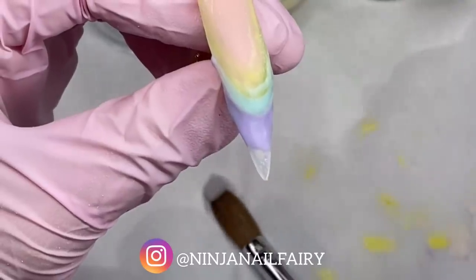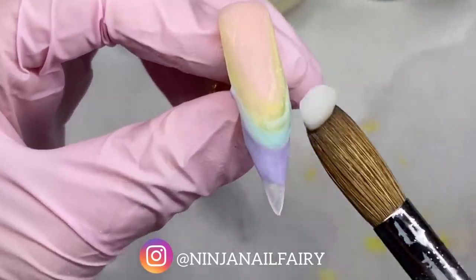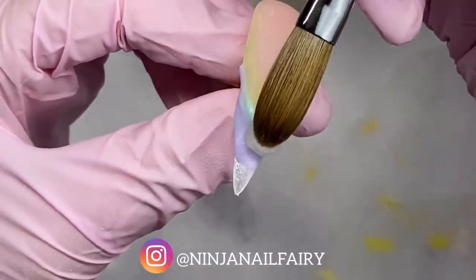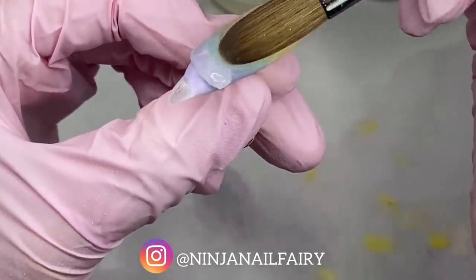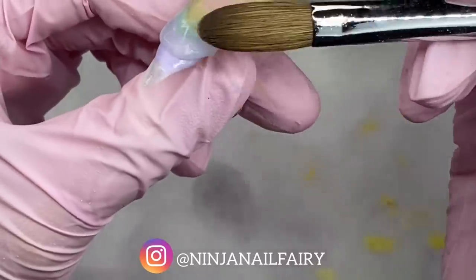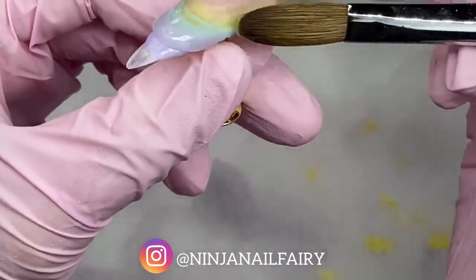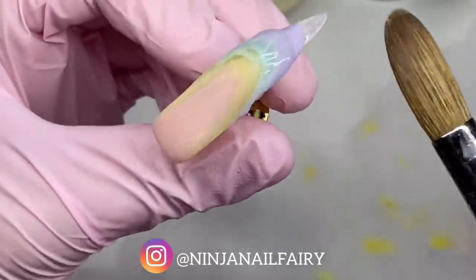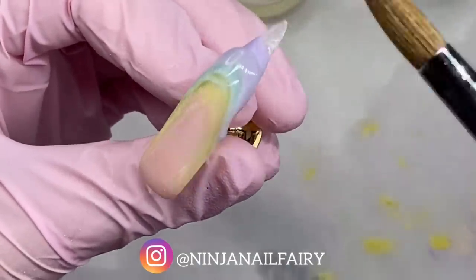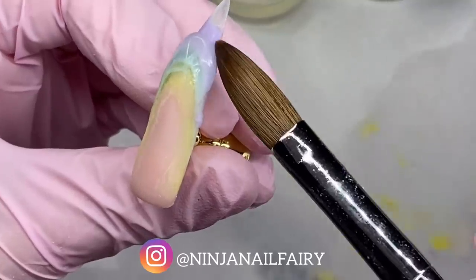So notice in the back that I'm draining the liquid out of my brush for the clear bead, because we want to keep that wall quite tall so that the next colour can create that shadow and be super crisp. So this is my final smile line, and then I'm going to come in with Blizzard White from Nailmate — available on my website, Glitter Planet — and then I'll fill in the rest.